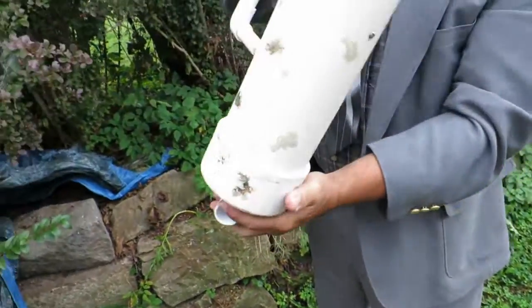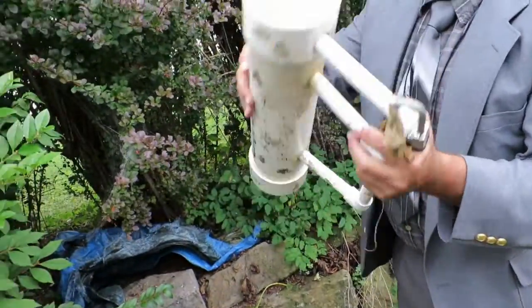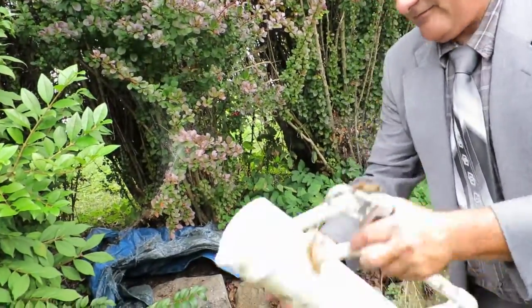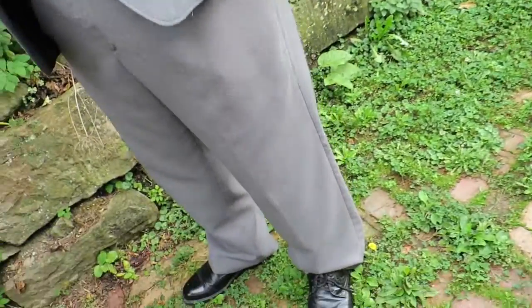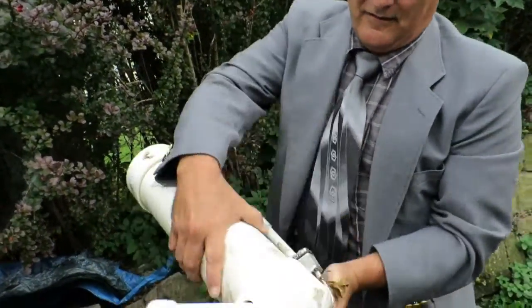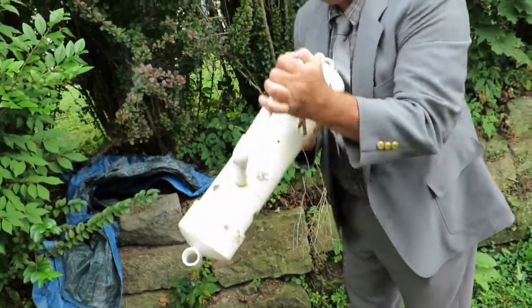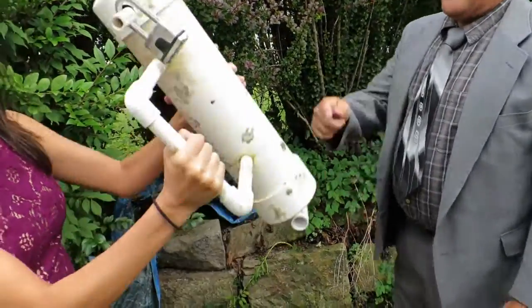That cap's glued on. Okay, then does it come out this — maybe this? Yeah, it must come out there. There's a key that we have to get out, but where are you going to pull it out at? I don't know, it's going down. What hole are you trying to get it to come out of? How's it coming out of there? Yeah, there's a hole there. Okay, can we do this?